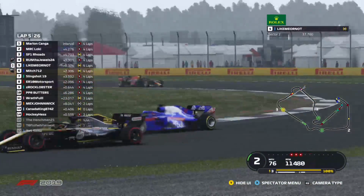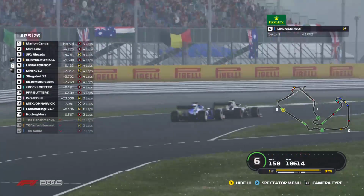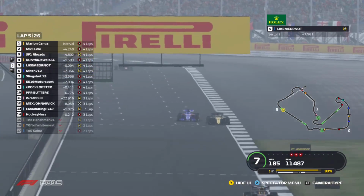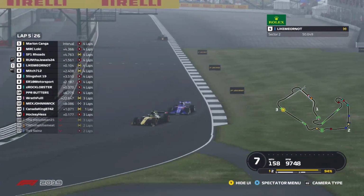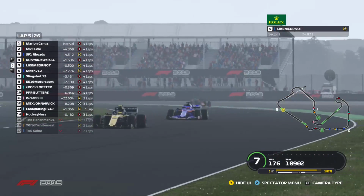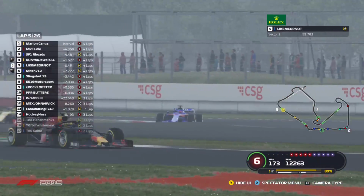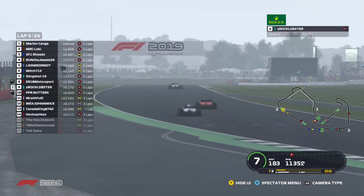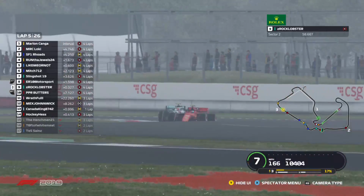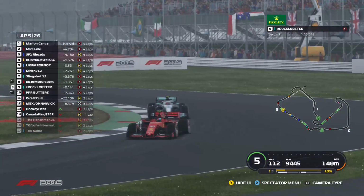This is the closest battle we have, next to Rock Lobster, who's trying to make something happen on ER10. For the Ferrari duo, they were looking very strong in qualifying, side by side with each other. Now we have one Ferrari in the points and one Ferrari out of the points. As we go through, Like Me or Not's now 3/10 back. See what Rock Lobster can make happen here as he goes through. Good old battle between Ferrari and Mercedes.